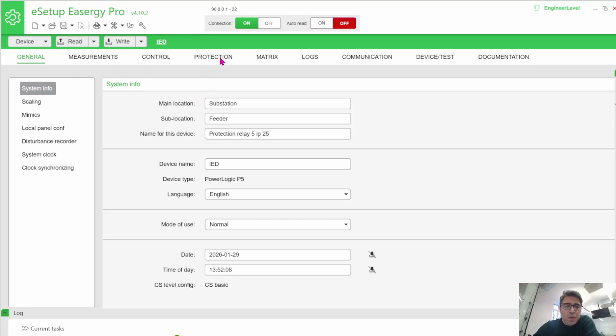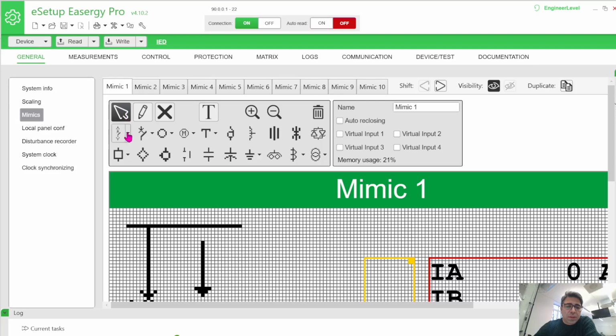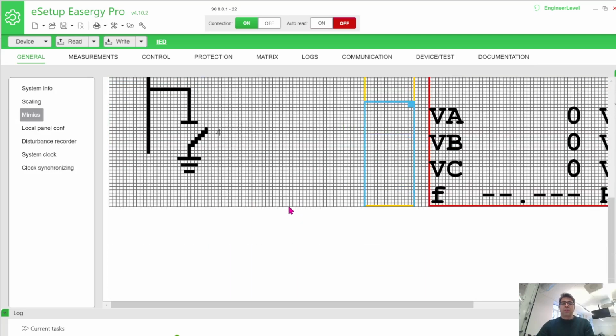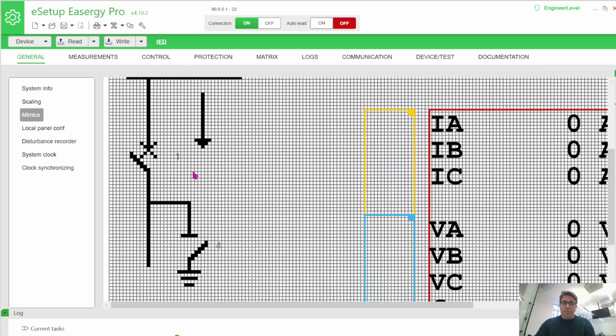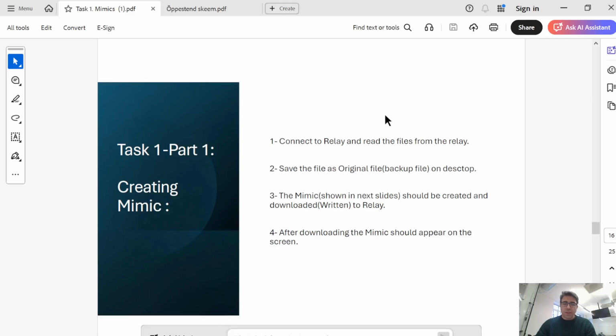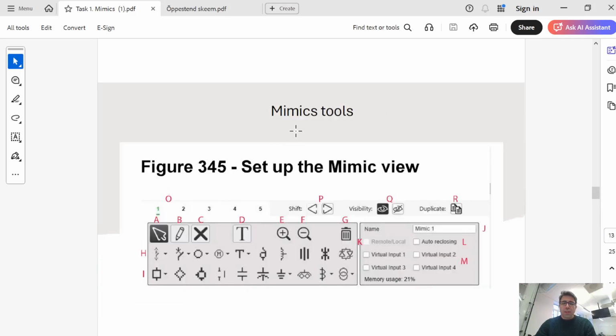Now I'm going to do the required modification of the mimics. You just come here. So this is the mimic that is right now on the relay. Let's go here for a second. Here in the slides, it's showing what every relay does.